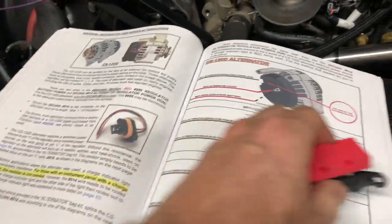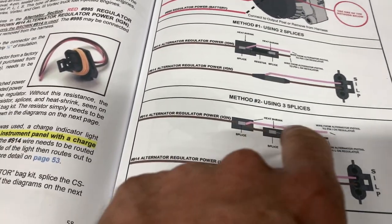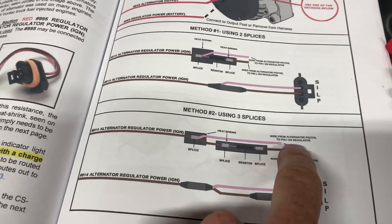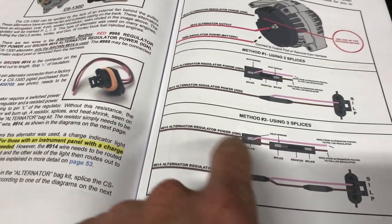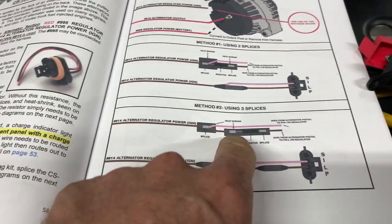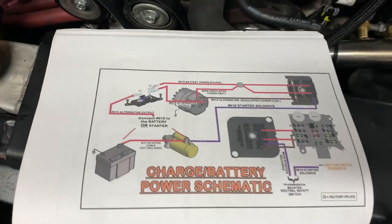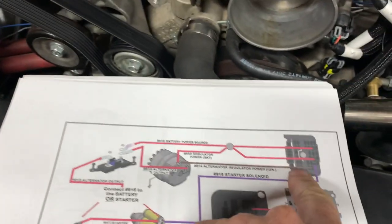I'm going to take that MIDI connection. It's just a fusible connection that goes on the firewall over there. I'm going to use it because there are benefits to using it, obviously. So before I wire up my pigtail for my alternator, I'm going to probably use method two here with the three splices, where I take the red alternator wire with the alternator regulator brown wire, splice those two together before the brown wire then goes into the resistor, and then obviously goes into the back of the pigtail itself. As for the MIDI connection itself, that's explained up here on page 64.